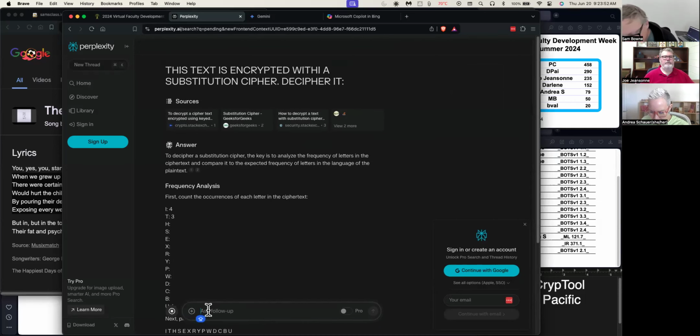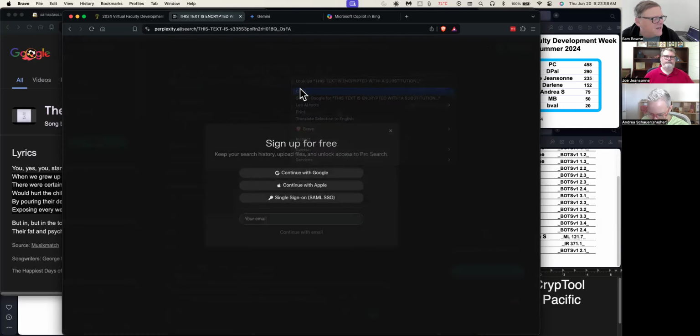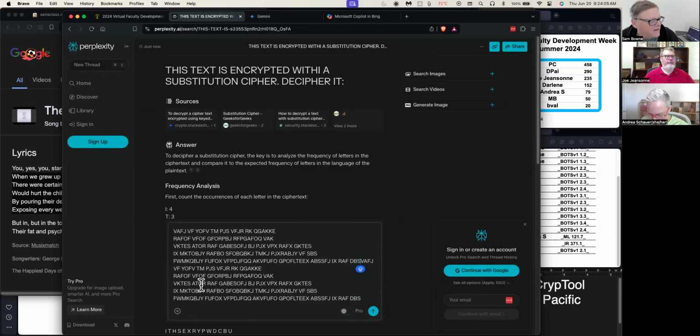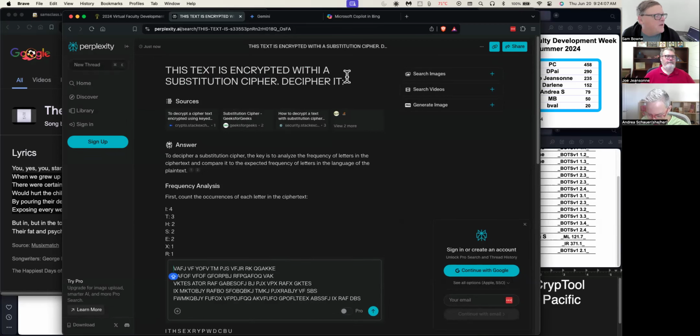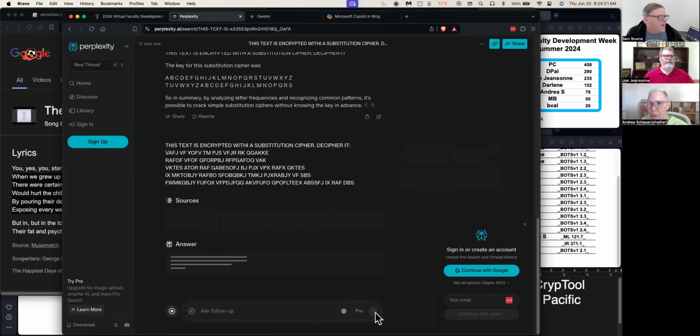it interprets that as time to go. I have to press shift enter to get to the next line. So let's see if I can construct the correct prompt here. Nope, it looks like this copy didn't work. Right click, copy, paste. There we go. Now shift enter. There we go. Now I finally got the correct prompt for these guys. All right, let's see if it can do that.